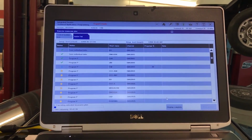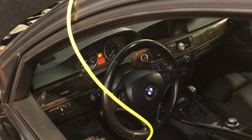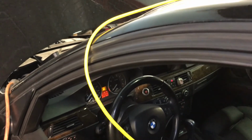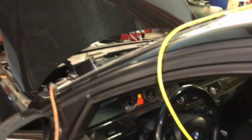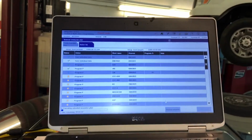I just wanted to show you a little bit of what it takes on these cars to get through a simple procedure, which on a Toyota would be just connect, install, and then do the calibration for the steering angle sensor. But the European cars, they want to make sure everything is 100% correct because it's based on the ABS system, the anti-lock brake system, and dynamic stability control. So it's very, very important. So I will be recording a little bit of the process.